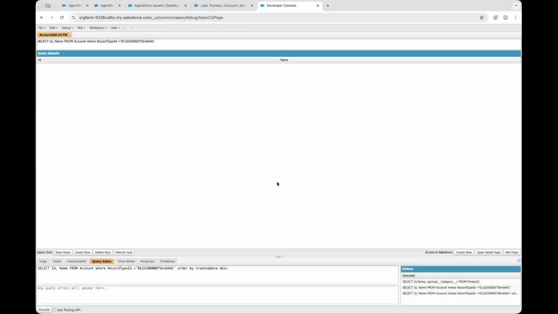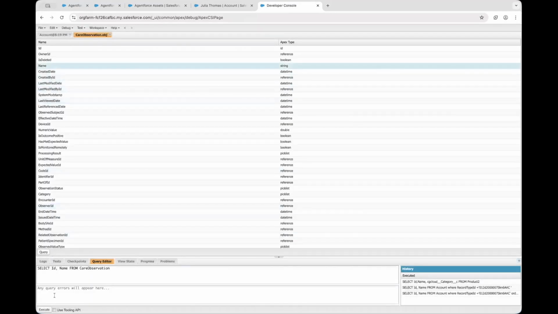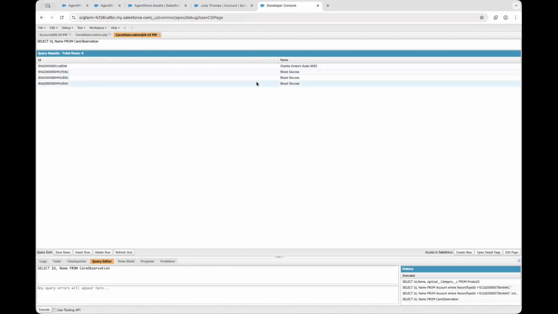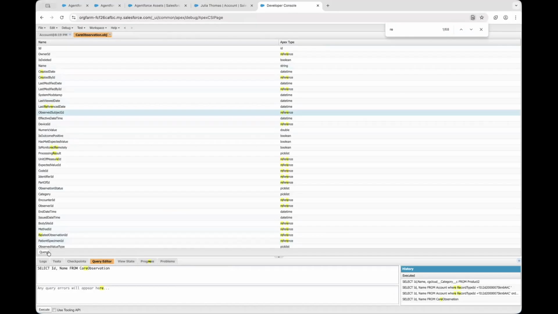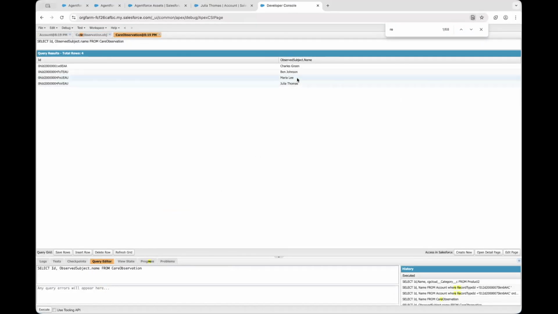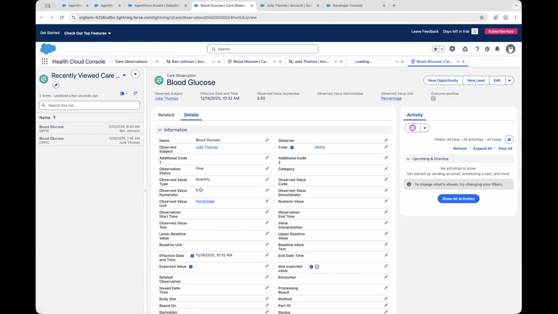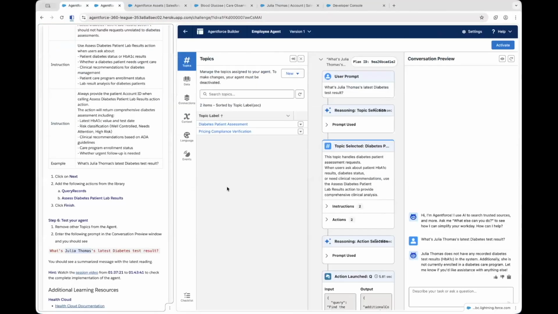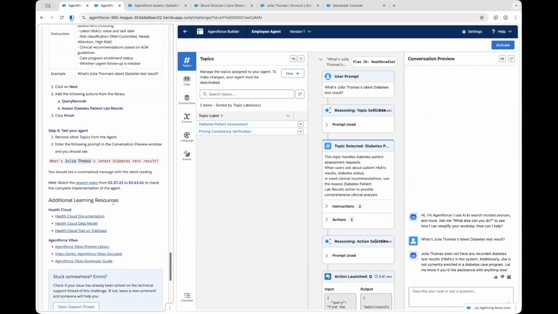Here we just need to query the observation, which is the standard object, and we can just run it. Okay, these are the new ones, and there should be a reference. This is the reference, and we can get its name. Okay, so this is Julia's report, and here we can see what it is. Okay, this is 5.5, so it is not going to fall under the category, so I think we are good.